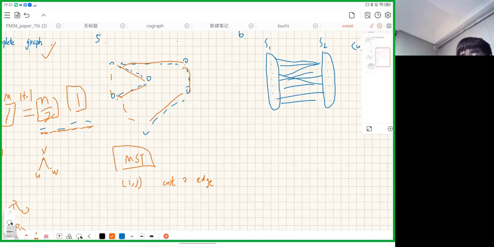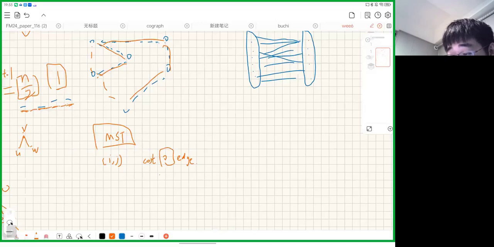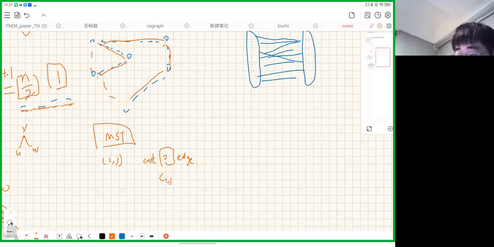Then with this idea, it's really easy to extend this algorithm to the situation where we need to consider the cost for the airline. Instead of using a cost zero edge, we use a cost Cij edge for pair ij, and do the same thing. For each pair, we add an edge there and then find the minimal spanning tree. Finally, we compare all the pairs and choose the least one.